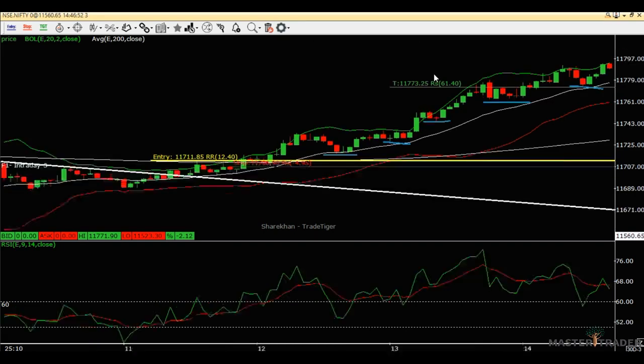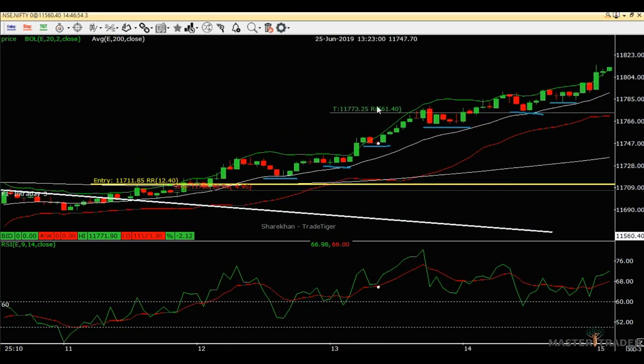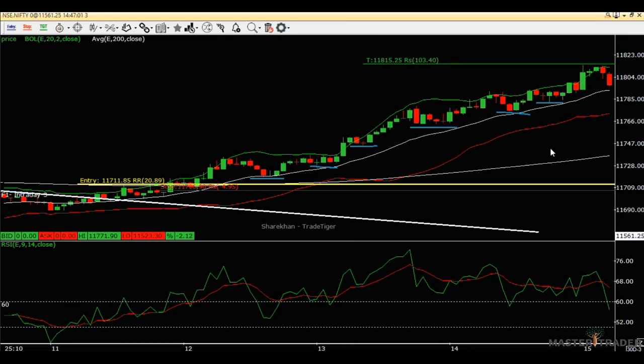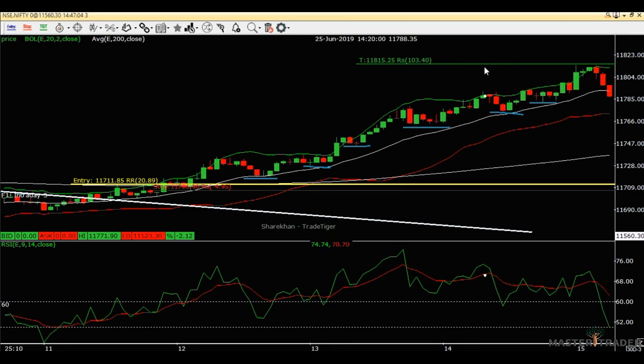Now we would be in about 100-point profit. So there are days when you will get these jackpot trades. And if you're getting 100 points, then guys, don't even think twice, just book it. Or you just trail your stop loss, and eventually you would be out somewhere here, maybe 90-point profit.